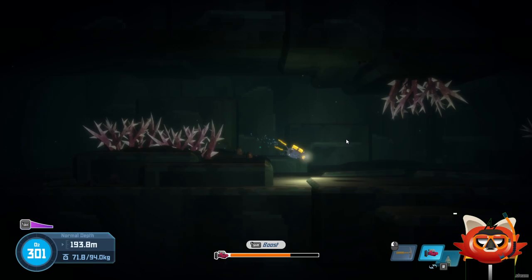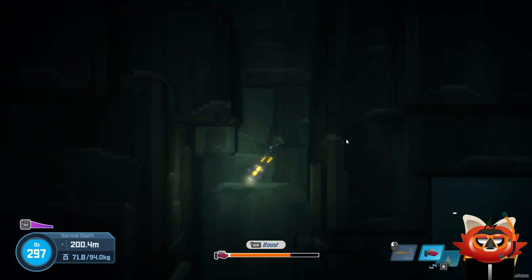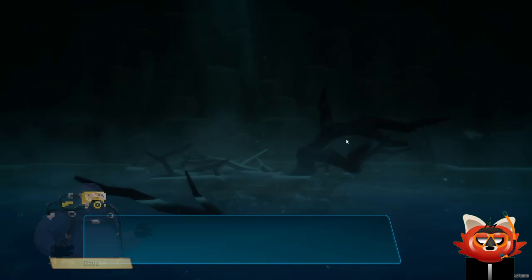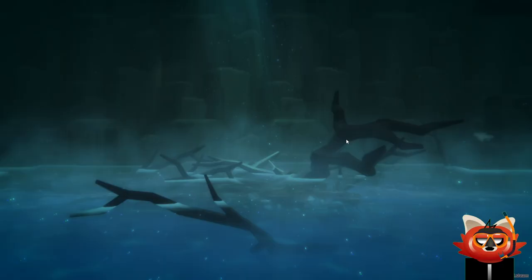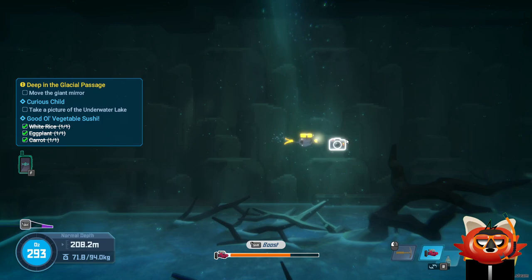So ominous music. Is this a boss arena? This must be the water lake. To see a lake under the sea, it really is amazing. Maybe I should take a photo. I mean, there's a big space. Probably there's some boss around. That's why maybe the kid hasn't come back.